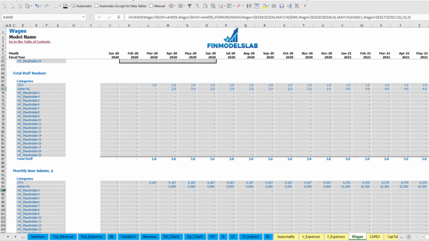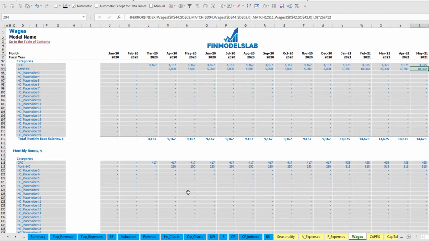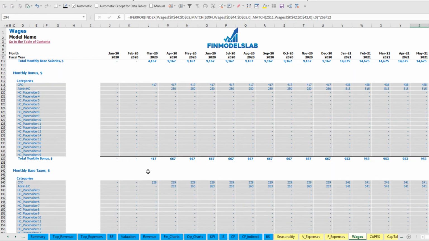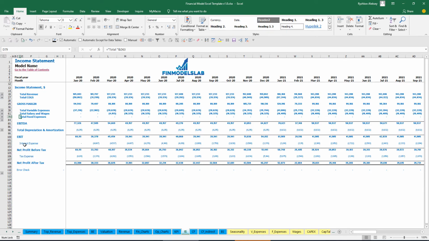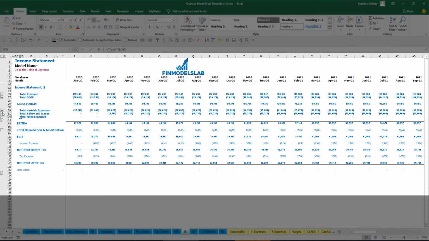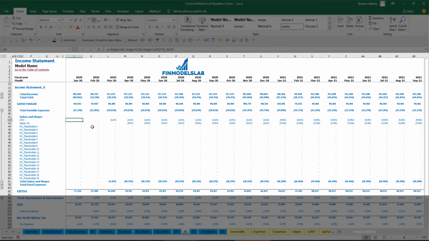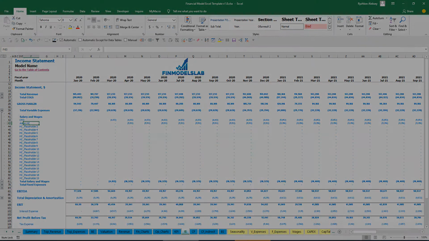Again, the calculation of salaries for these headcounts, the calculation of bonuses, and the calculation of monthly based taxes. You may see in the income statement the total salaries and wages, and here you may see the total amount of bonuses, payroll taxes, and wages for these headcounts.